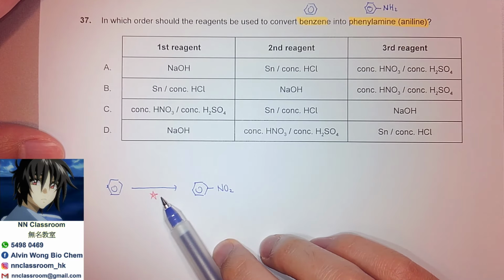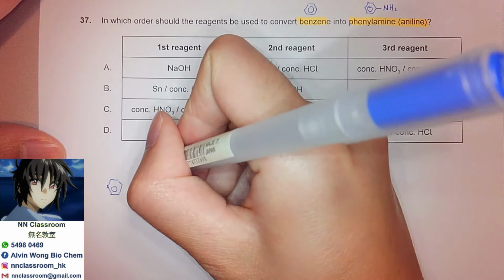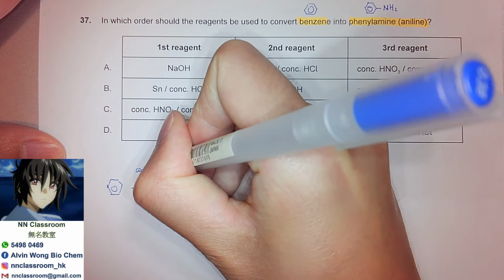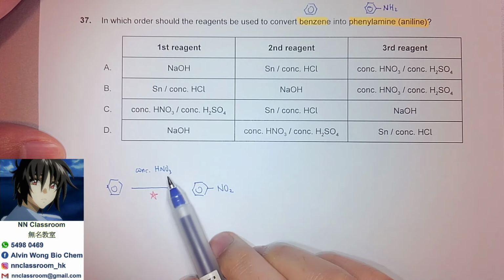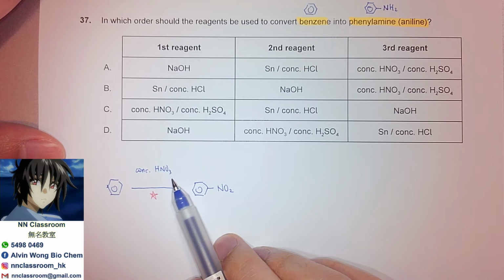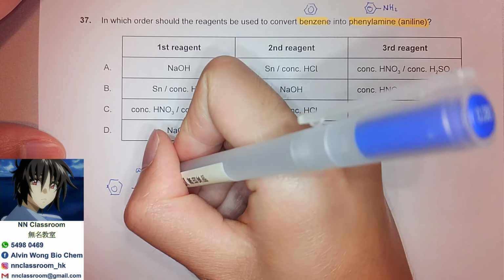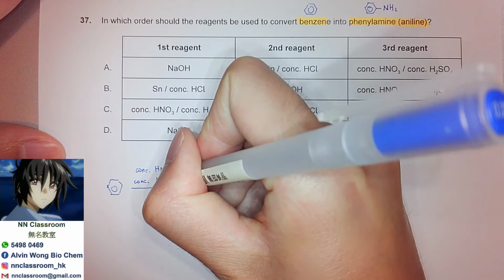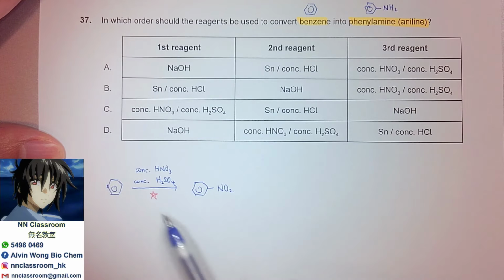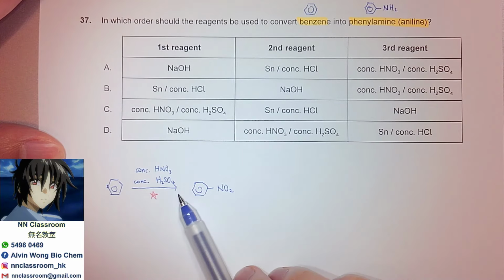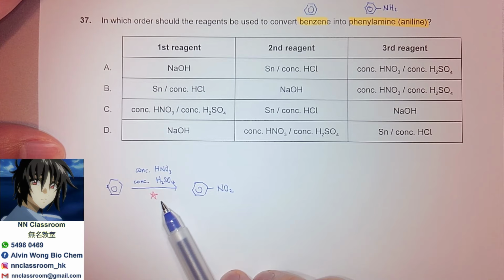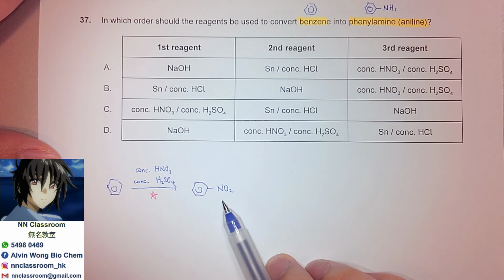The condition, also called the reagent, is that we must use two. The first one is concentrated HNO3, which derives the electrophile called the nitronium ion. The second is a catalyst, concentrated sulfuric acid. With these two combined, and with an understanding of the mechanism that I'm not going to draw here, but you can find in all the textbooks, at the end we will convert it to nitrobenzene.